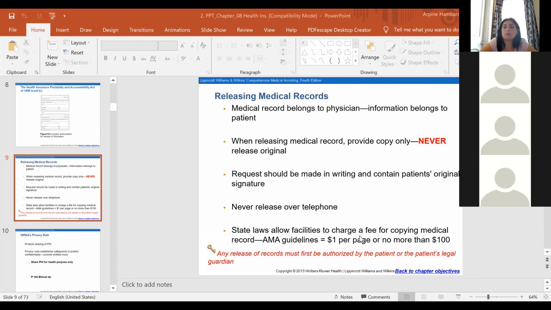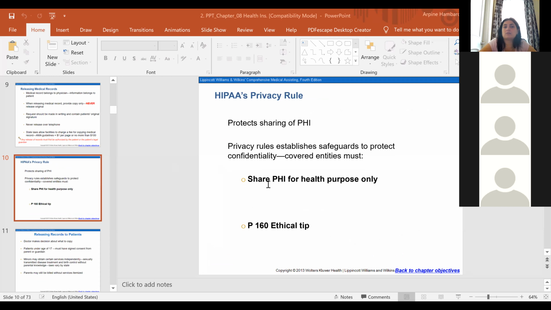But if the patient is under 17, we can't give. We should obtain a signature from the parent. Correct. We give it to the parent, to the caregiver, only if it is not a paper about sexually transmitted diseases. If it is about STD, we can give it because it is patient privacy. If it is about blood donation, we give. We don't wait until the parent comes. If the patient is a child, the parent doesn't have to know about it. Yes, it is the patient privacy for STD, for AIDS, and for blood donation.